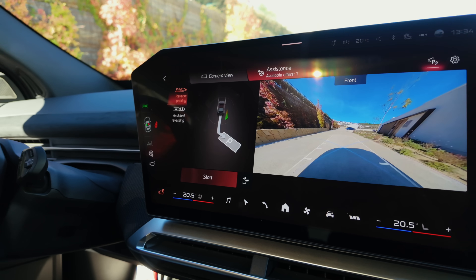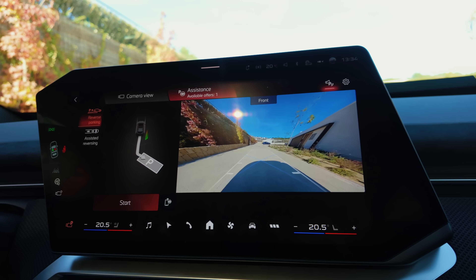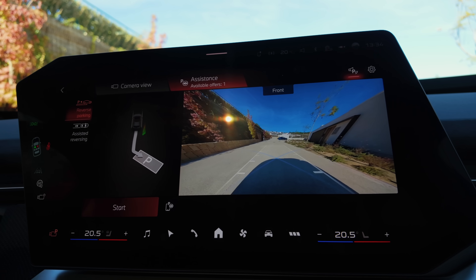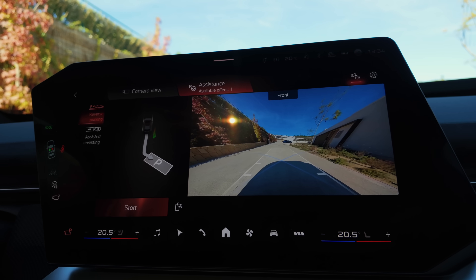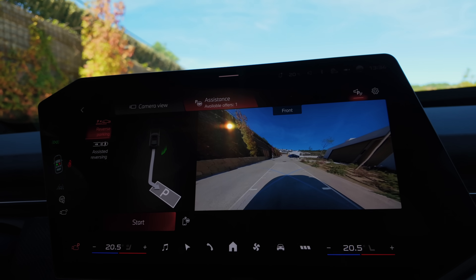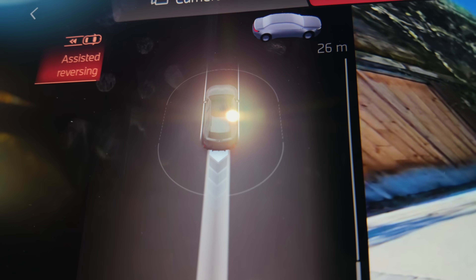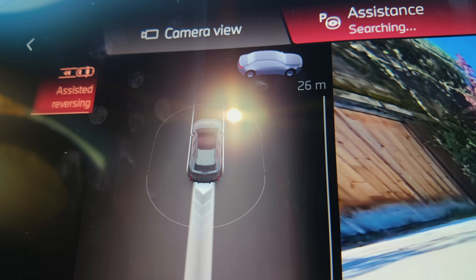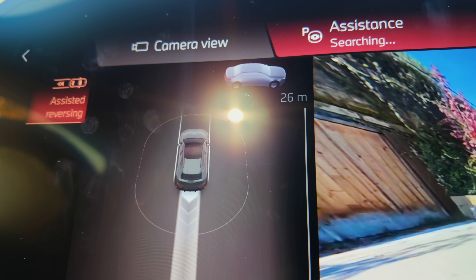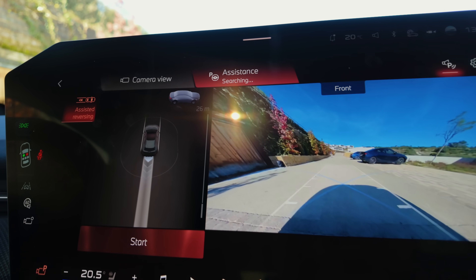You can see in the center screen that it has changed, and it's already scanning for parking spots left and right that are potentially where you want to park. Previously, we looked at the vehicles parked on the side to find parking spots. What's new with the iX3 is that we now also look for lines that indicate parking spaces, so it's way easier to park.